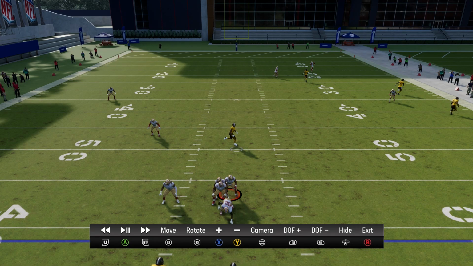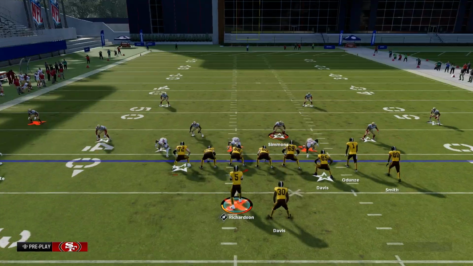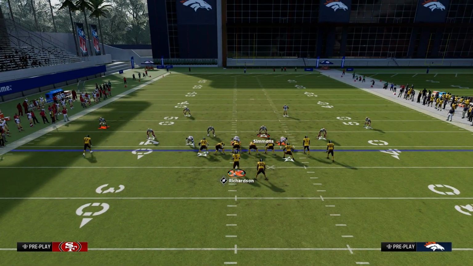So he can no longer throw that deep in route. And the play's bagged. The play is over. So he has nowhere to throw. All of his routes are bagged, but this setup is good for even other plays. Why we set this up this specific way is not just for this play, but if they decide to go to another popular play like Y trail.